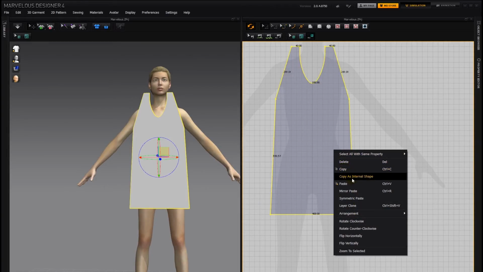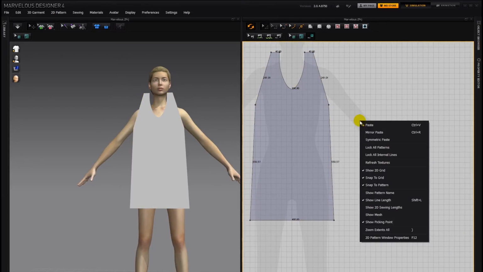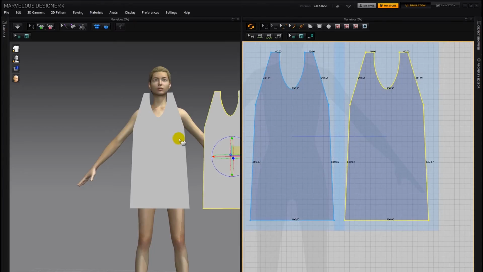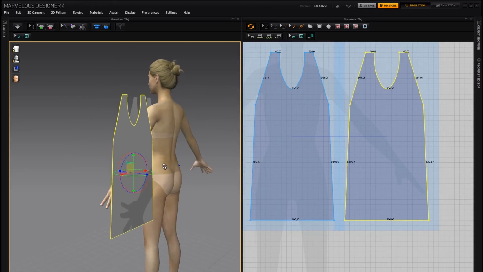Alright, you can copy, mirror paste. Now symmetric paste. Now I just copy and symmetric paste. It is very useful for drafting patterns, as you need it to be the same as you edit.